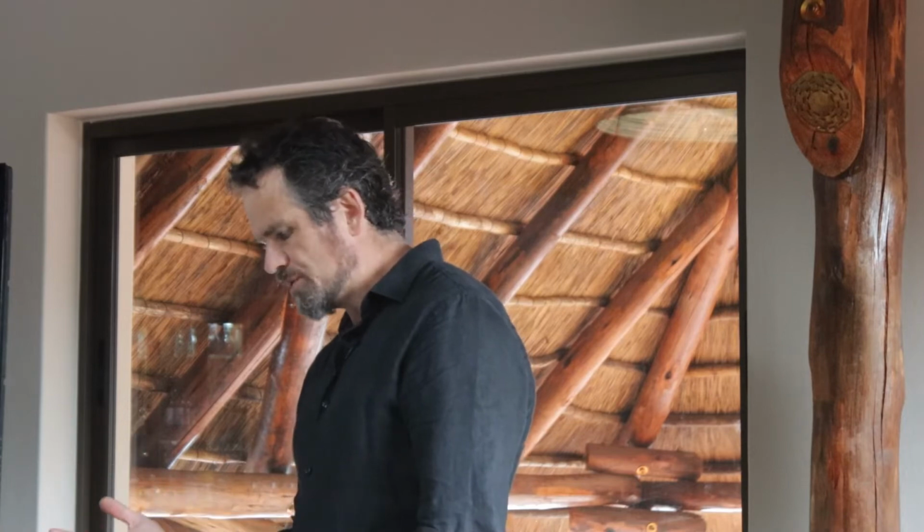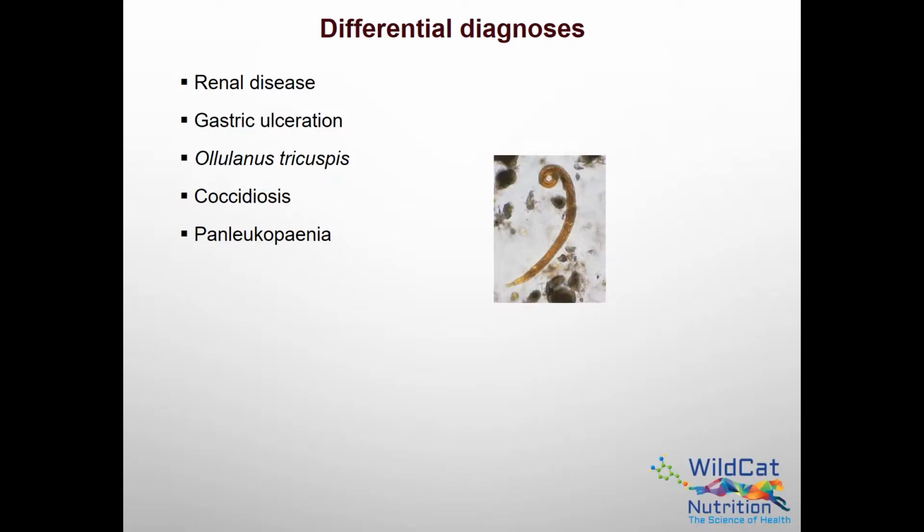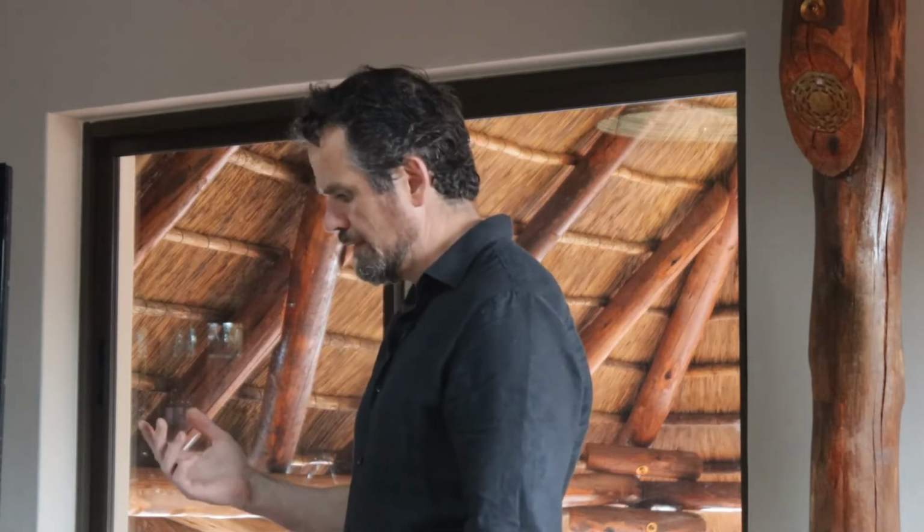Some of the other possible causes for very similar symptoms can be kidney disease, renal disease. They can have gastric ulceration. I've seen wild cheetahs that are suddenly coming to a very, very stressful environment develop stomach ulcers. They can also get stomach ulcers from any of the non-steroidal anti-inflammatory drugs that we would use in dogs and cats, as well as in humans. Aspirin, paracetamol. Well, you don't want to give paracetamol, it would probably kill a cheetah, but ibuprofen, diclofenac, which is Voltaren, or any of the things like Metacam if they're used at the wrong dose. All those kinds of things can cause stomach ulcers and vomiting and so on, if they're not given correctly.